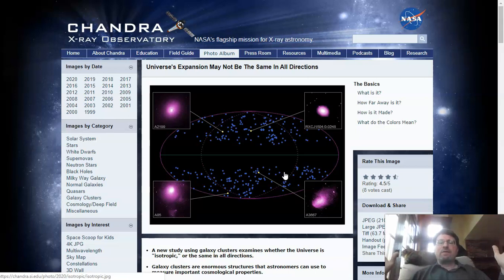And these clusters have very hot X-ray emitting gas that permeates throughout them. There's this low density gas throughout. Even though it's low density, it's very high temperature, which is why it emits these X-rays. And the mass of the galaxy clusters themselves keeps that gas in place. Now, what's interesting is that astronomers have measured the X-ray luminosity of that gas in two different ways. One of the ways comes right from the temperature, and it is independent of the expansion of the universe.